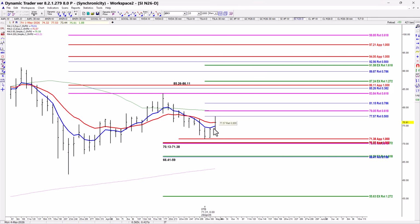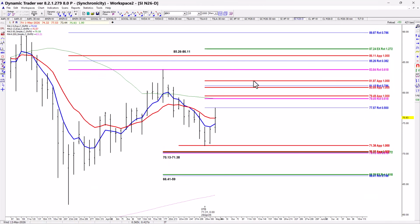We're getting a bounce, if we're going to get a full move, because this is going to be considered counter trend because of the 513 being in a sell mode. But if we continue to hold above here, potential target 1, 87.24, potential target 2, 91.58. Okay, if you want to look at the short side, I just need to give you some symmetry above that. I'm actually going to look at a couple of these swings. So there are areas on the way up to watch for a possible fail, like this one, 79.05 to 79.49. Keep an eye on that one. I'm not sure which high I would use for an extension there.